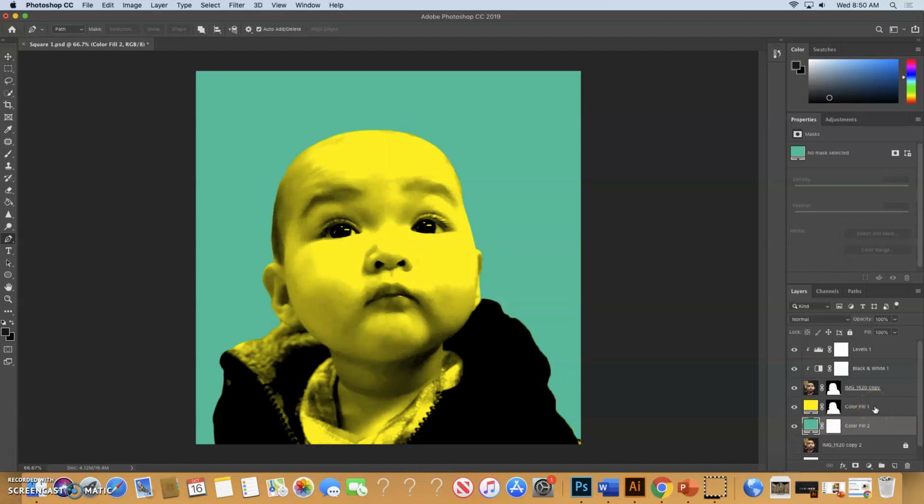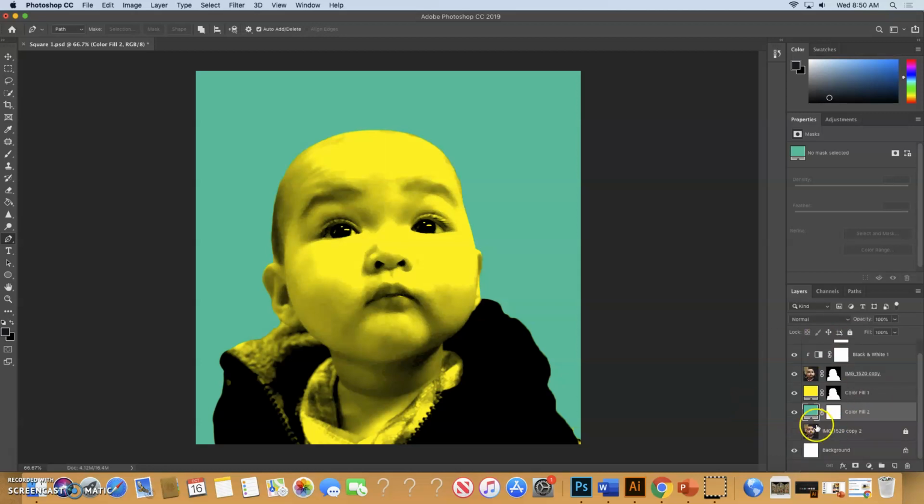So for this one, we're actually done, right? We learned about masks. We learned about our adjustment layers down here. We learned about our adjustment layers up here, and some of the different things that we can do. The thing that's really nice about adjustment layers, which I brought up before, is that it's not actually affecting my picture.